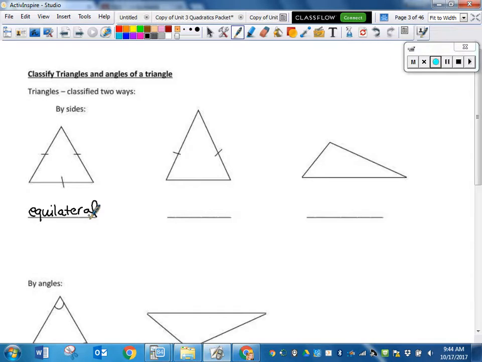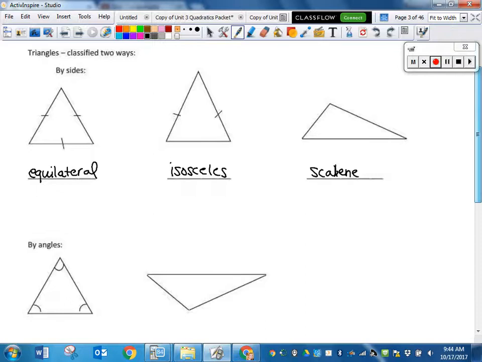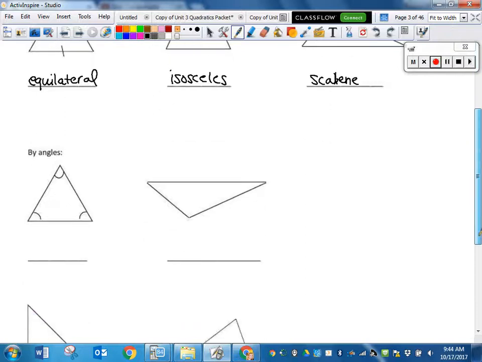And when you have two sides that are congruent, just two, and the third side is not, we call that an isosceles triangle. Yes, you know how to spell those. And when no sides are equal, in this example they're all different lengths, we call it a scalene triangle. So that's classifying by sides. In other words, if you have information about the sides, and you know that all three sides are equal, then you can call it equilateral, etc.